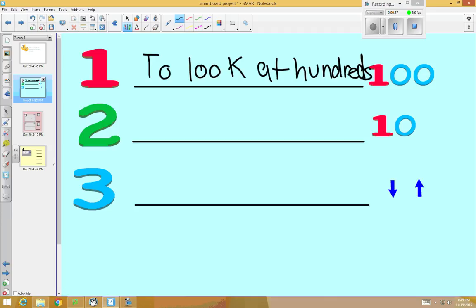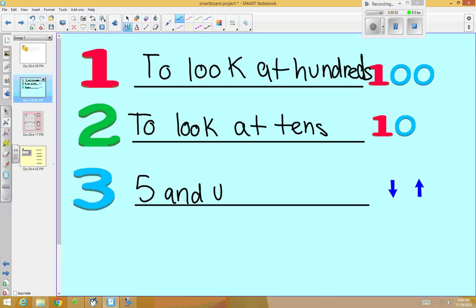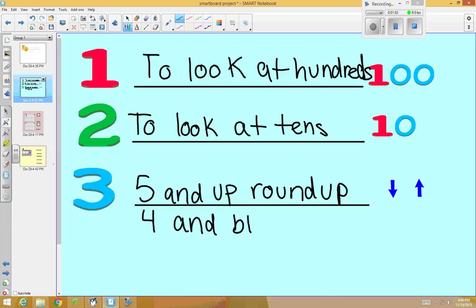So now, rule number 2 is we then have to look at what number is in the tens place. So after we've looked at the hundreds place, we write whatever that number is and the next following 100. We then look at what is in the tens place to decide if we're going to round up to the next 100 or keep it down. And that is rule number 3, that 5 and up rounds up, 4 and below keeps it low. So can everyone say that? 5 and up, round up, 4 and below, keep it low. Awesome job.